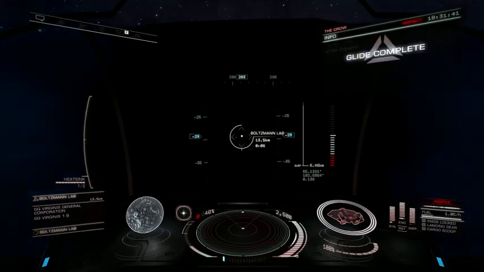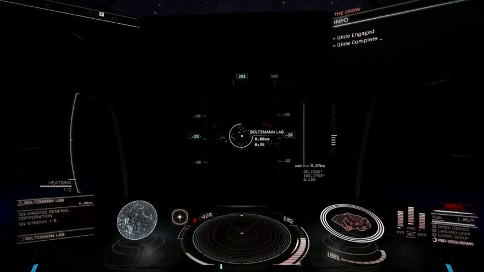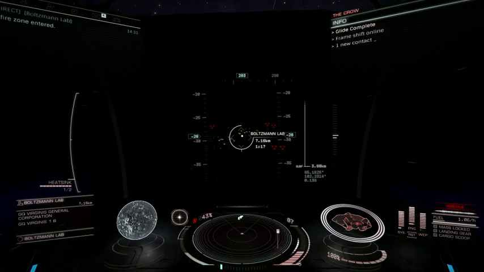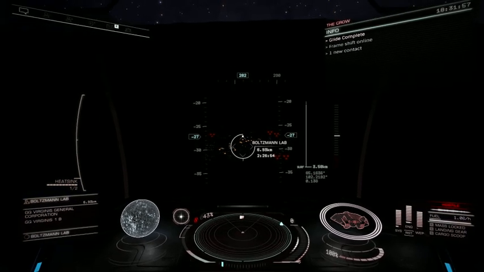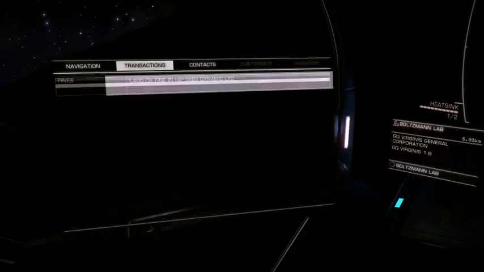Right about here, we still want to keep the angle as much as we can. Sometimes I'll shoot a little above it, a little below it, but if you come in at about, like I said, 30, 40 degrees, it usually drops you right on top of where you want to go. So, as you can see, I can request docking right now, and we're good to go.